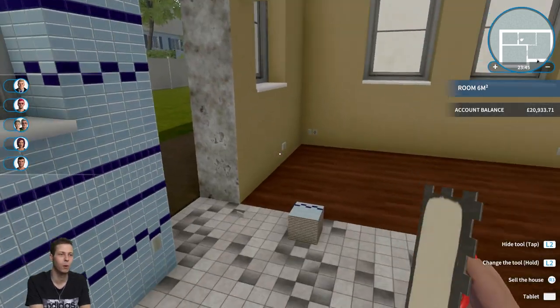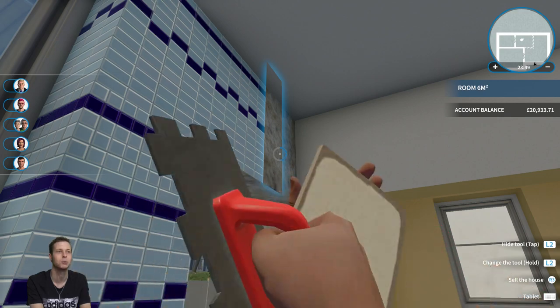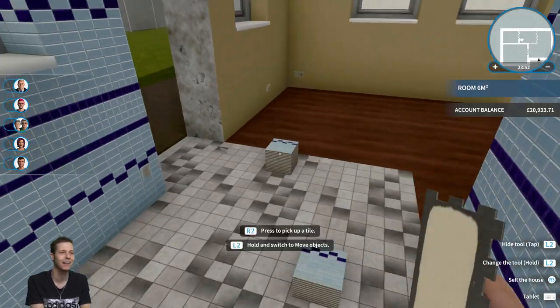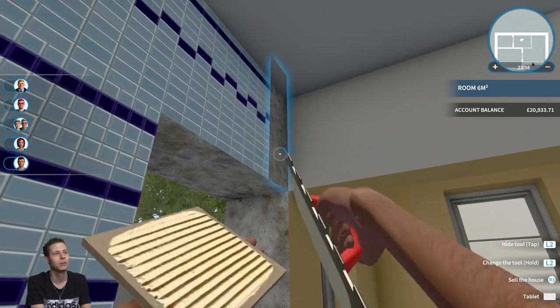I need to buy a tin of white paint to do these door frames, because I don't use the tiles on the door frames, because that makes no sense at all. You cannot do that. That'd just be weird. It wouldn't work anyway. You wouldn't be able to shut the door anymore.